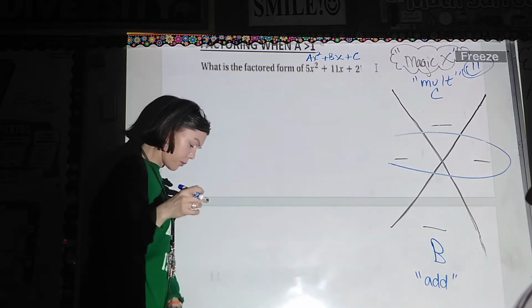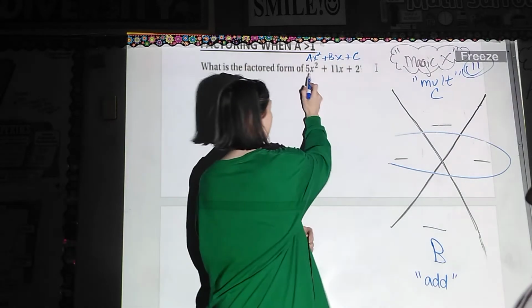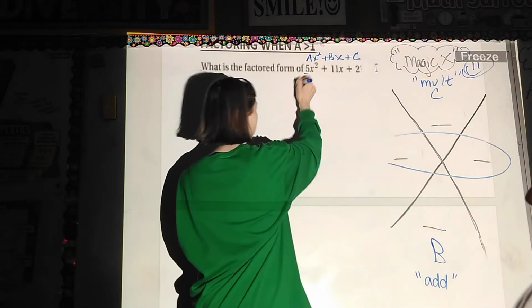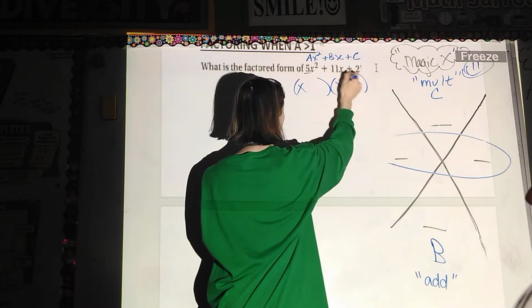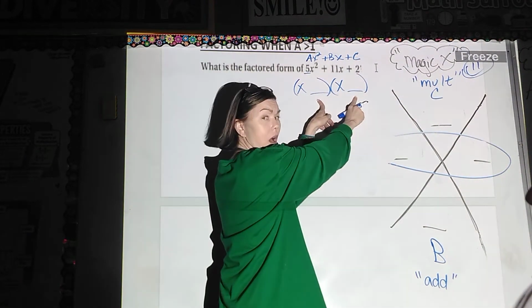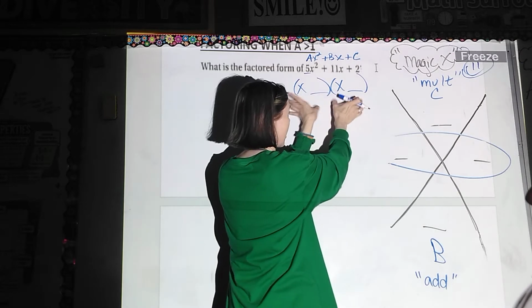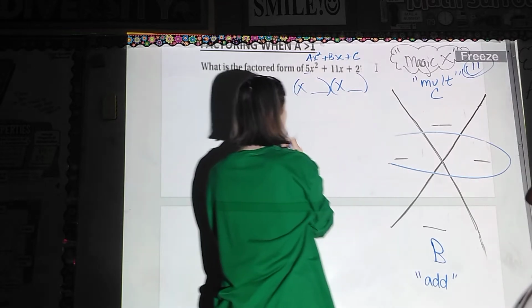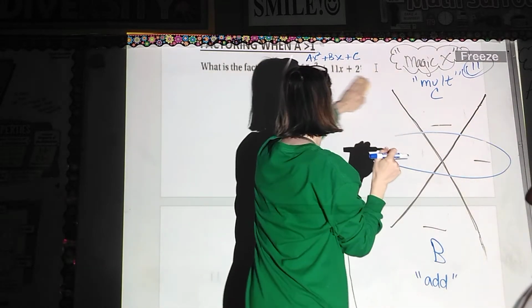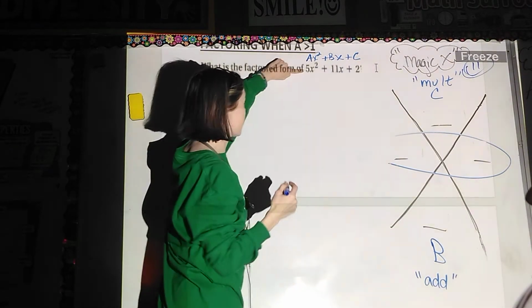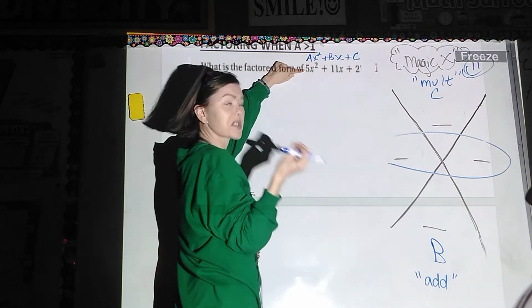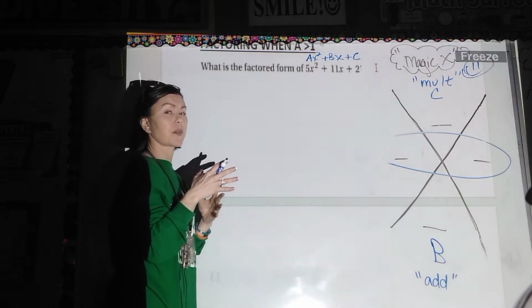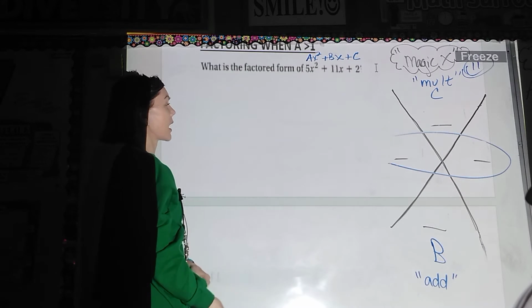Before, in our original video, this A value was just a 1. So all we had to do was 1, 2, x, and then fill in these two spaces for our two binomials in factored form. But that's not the case when the A value is greater than 1. There are more steps. I'm going to walk you through this very slowly, and we'll do it together.